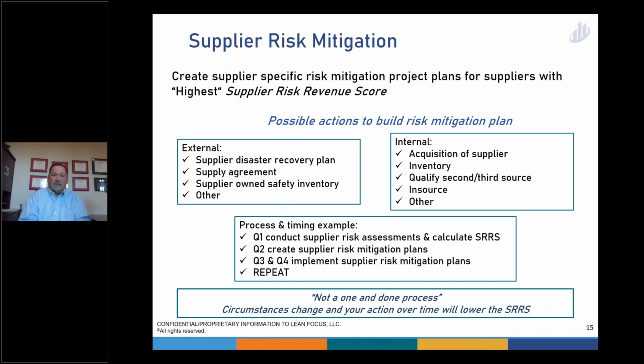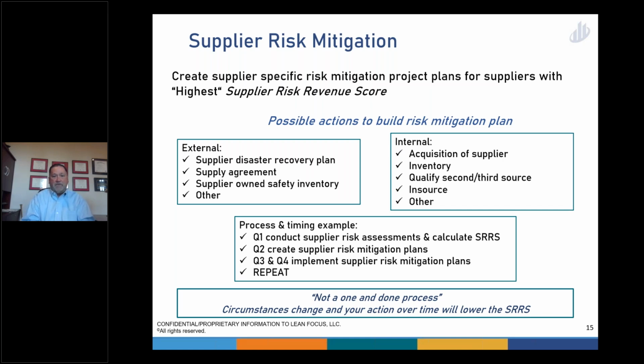So now let's talk a little bit about supply risk mitigation. Mitigation is a proactive way to help you reduce risk. It's not dealing with an issue today, but asking, if something were to occur, what could I do to help lessen the impact on the business or reduce it altogether?